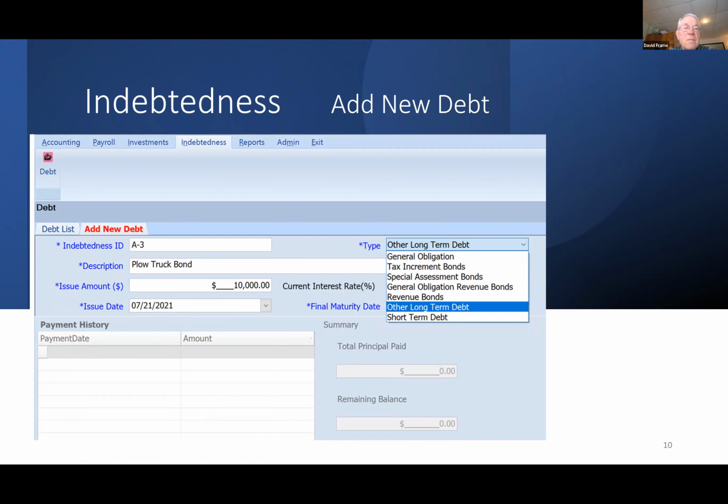Indebtedness A3, issue amount, the issue date. If you go up to the top right, other long-term debt, if you click on that down arrow, you'll get a drop down of the types of debt you could incur. And you select the appropriate debt out of that list.